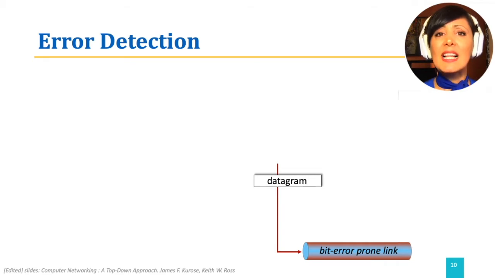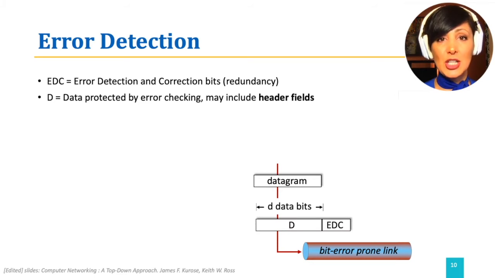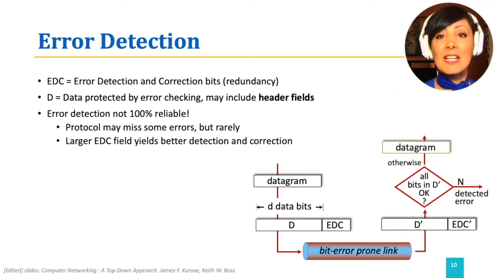For our discussions, let's assume the frame has D bits and we add EDC bits of redundancy for error detection and correction. At the sending side, EDC is calculated based on a link layer mechanism implemented in the protocol and added to the frame. At the receiving side, D is double-checked with the same mechanism with the EDC bits of the packet. Note that the bit errors might also happen on the EDC bits. The results of the recalculations and checking determines whether there is an error detected or not, and if we should deliver the datagram to the network layer or not.